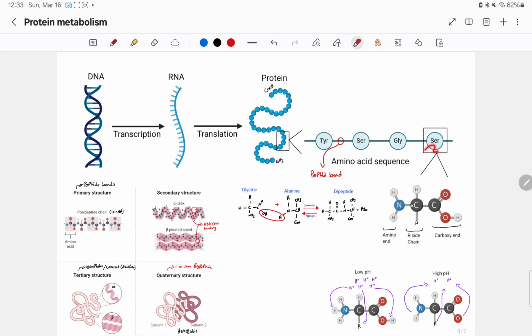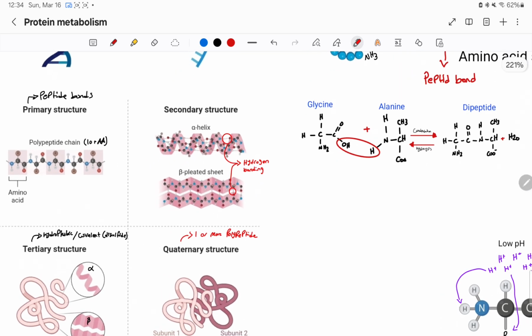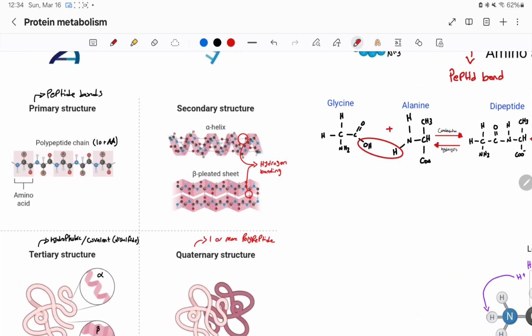But you know that's not all. When the protein is made, it will assume a very, very specific shape, and that extremely specific shape will conform to its function, okay? Remember, structure determines function. Now, what is the first shape that it will take? Well, the first thing is called a primary structure, or the first structure it'll take, and it's literally just those amino acids that we talked about strung together with the help of peptide bonds, okay? Now this one, for example, is a polypeptide chain, which I told you is 10 plus amino acids long. And you can see, again, it's just made up of those peptide bonds.